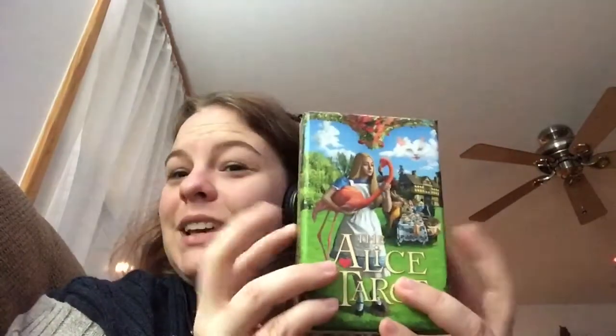Something else I have picked up recently is the Alice Tarot. And, oh my God, I am battling my pocketbook, my soul, my psyche. I am in spiritual warfare not to get the guidebook for this deck. I really would love the guidebook to this deck. If I could talk to some people or score one off of somewhere, that would be wonderful. So I don't have to go to Baba Studios, but I might have to buy the guidebook at Baba Studios. They still have guidebooks.